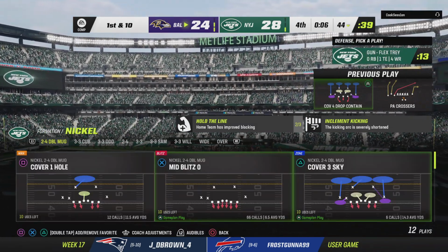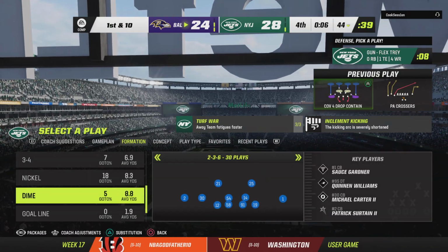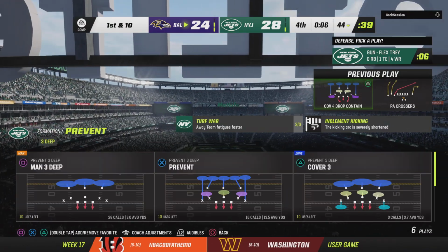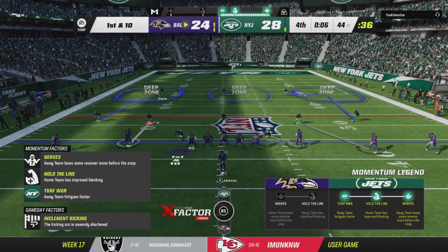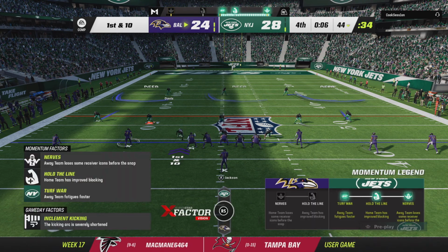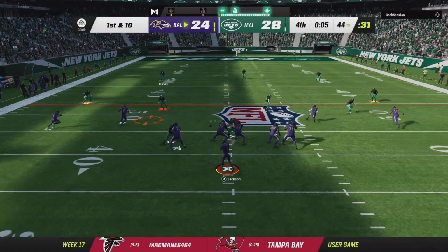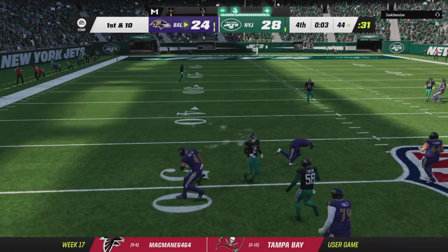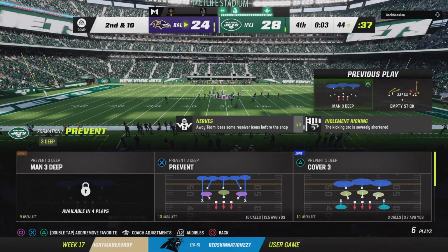Tell you what, he's been able to put the ball in some tight spots all game long. That throw, no different. Yeah, a lot of people would call it a gutsy type of a throw. I think he looks at it as, I can do it, so it's not that big of a deal to me, and I'm going to keep firing. Jackson. And this is incomplete with the clock showing just 3 seconds left.